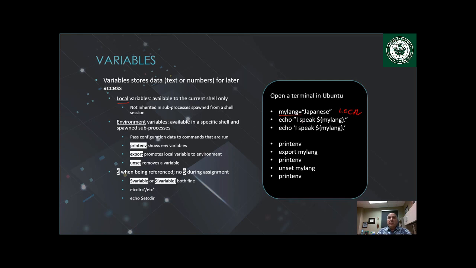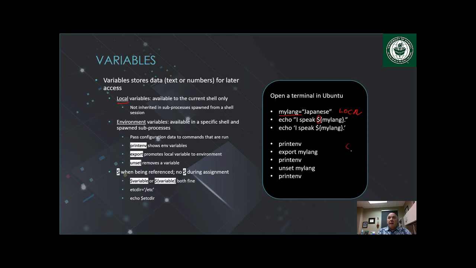And I speak $mylang. So notice what I have here. I have double quotes. We just went over this. Double quotes treat everything as text except for special characters. I've got a special character, the $ sign. So what does the $ sign do in a variable? While the equal sign is for assigning values to a variable, the $ sign accesses that variable. And in this case, what will be printed on the screen? I speak, and then whatever the content is in mylang.